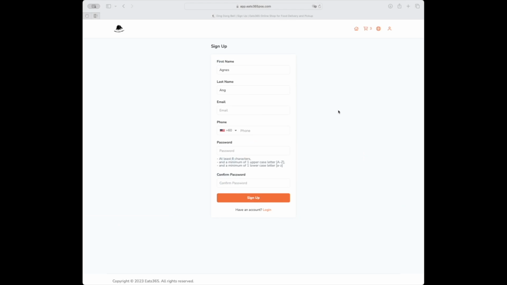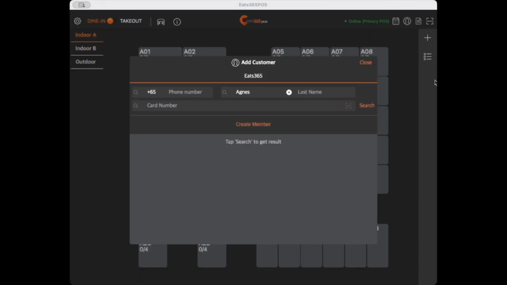However, one thing that you will need to take note here is that even though my customer here has signed up the membership from their end, but in my POS, when I search on her detail, I still couldn't locate their information. This is because this customer here has no order history in my restaurant yet. And hence, for those customers that register themselves as a member in the branded web, what they will need to do first is place an order.